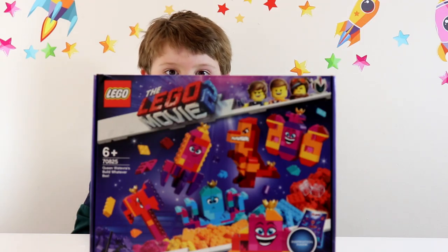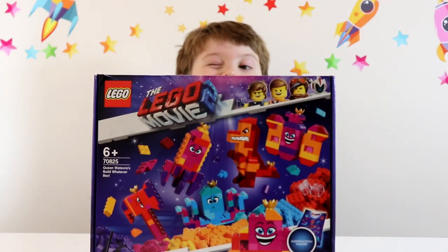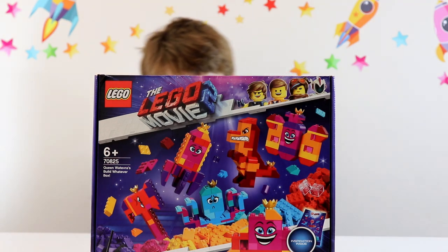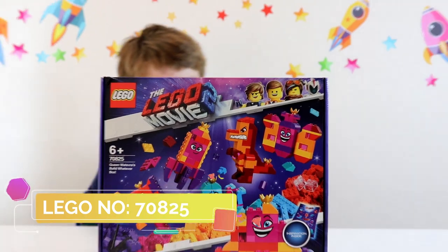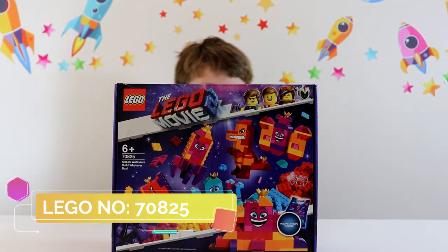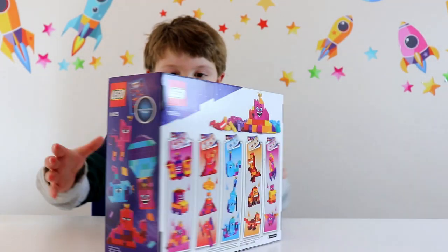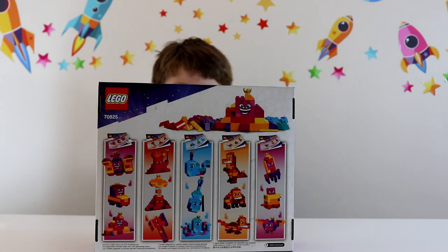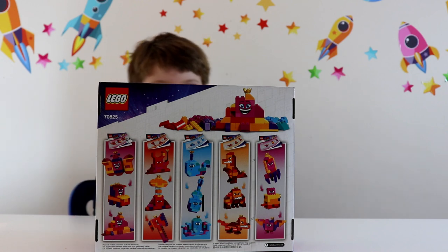So this is Queen Watevra's Build Whatever Box. And it's Lego number 70825. And if you flip it around, Theo, so everyone can see the back. Basically it looks like we'll have five different instruction kits in here, and we can build, I think, one from each booklet. So you can choose one of each of those five designs.